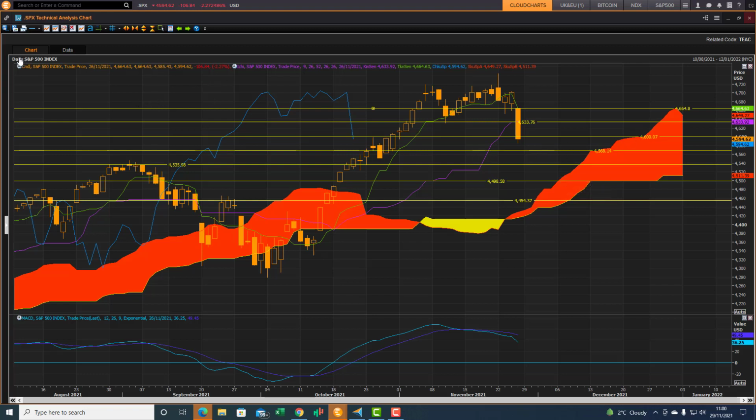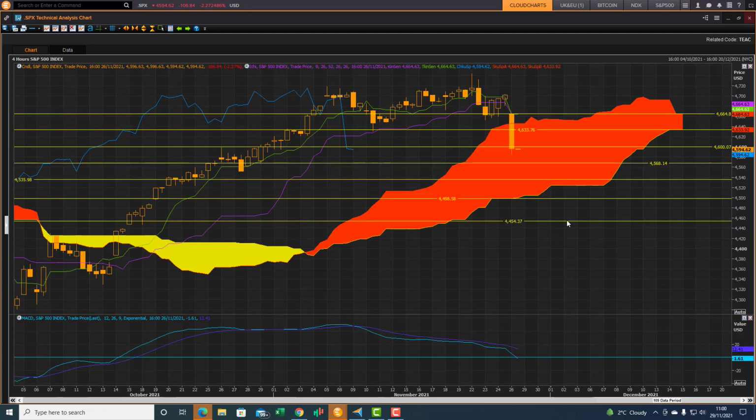Turning to the 4-hour chart, it gives a little bit more feel for what's happening intraday. We sliced through the top end of the cloud. That's quite bearish, but we're still above the bottom end of the cloud. Watch out for these key support levels. This old cluster of support here at 4568. If we get a technical rebound, we need to break past this top end cloud chart resistance, because that's now a new cloud chart resistance on the 4-hour chart.